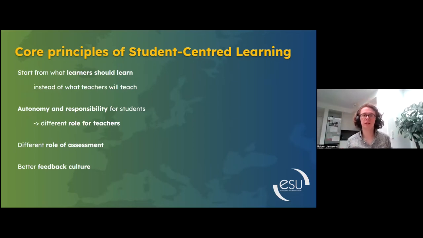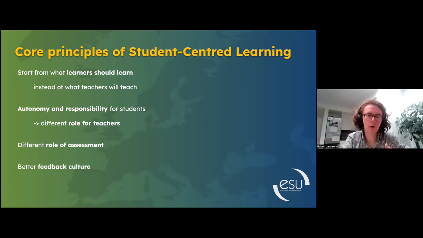So then what is student-centered learning itself? Well, here we start from what learners should be learning instead of what the teacher will be teaching. Having this kind of output-first philosophy means that you're able to address this diversity of students, because otherwise, if learning is just designed in a way where we will be handling this and this and this topic, you don't know what the prior background and experience of the students is. You don't know what the expectations of the students are. And that means that some students will not be motivated, not be interested, or not be able to follow. And then we miss out on the actual learning outcomes that we want to achieve.